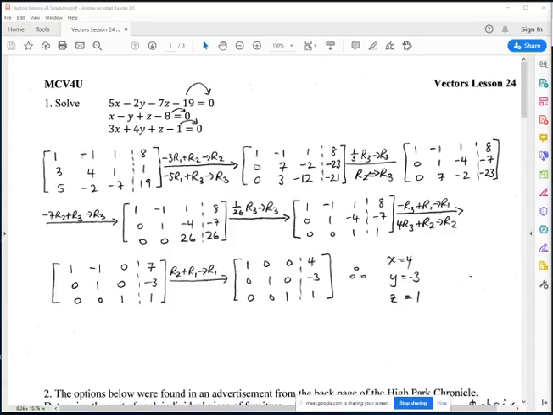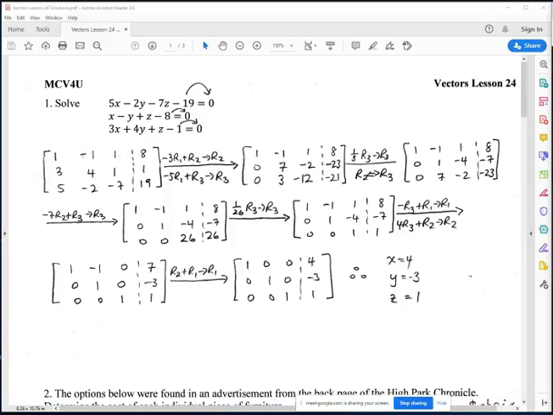Now, this is where you have to be careful, because remember I said you don't want to work with a row twice in the same operation. But because this is a fairly easy one to do, just dividing by 3 and then switching them around, I allow myself to do that. It just makes life easier since I already have a 1 in the second position. And then from there, again, I chose to go all the way to row reduced echelon form.